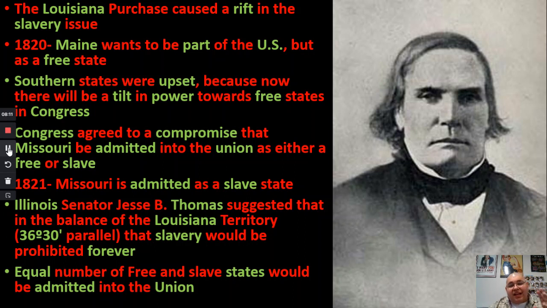Okay. But in 1820, Maine wanted to be part of the US. Now, like some students said in class, weren't they part of the original 13? No, they weren't. They were not one of the original. But the thing is, they wanted to be part of the US. So they said, okay, we want to be part, but we don't want to be slave. We think slavery is stupid. We don't want slavery here. So they went in as a free state. And the balance of free and slave kind of went more towards the free.